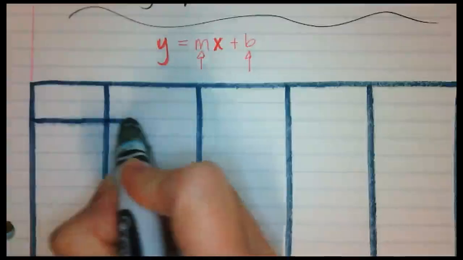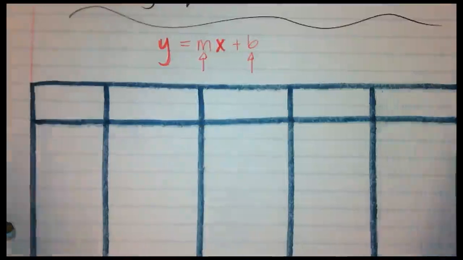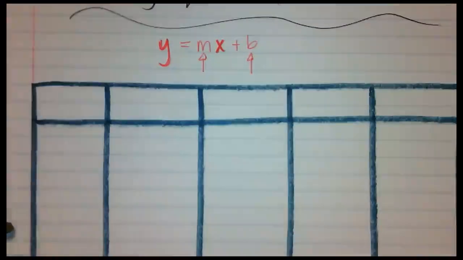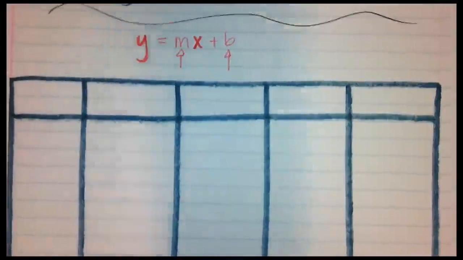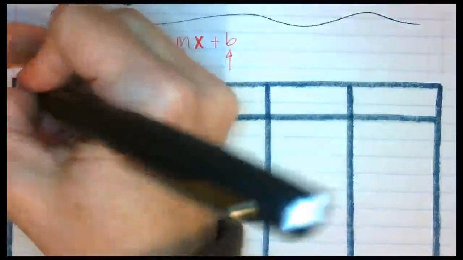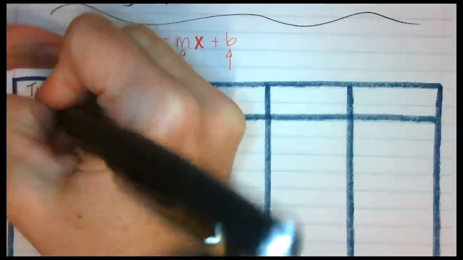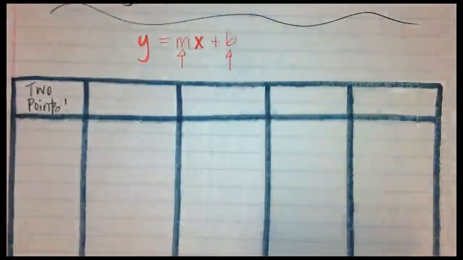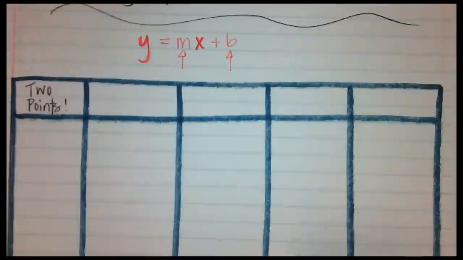And we have a few steps. So up at the top right here, I'm going to fill in what the steps are. Remember with all the videos, if you need to pause to get your paper set up, then pause the video so that you can continue on. All right, what's going to happen is you are going to be given 2 points. So in this column, I'm going to write what the 2 points are.